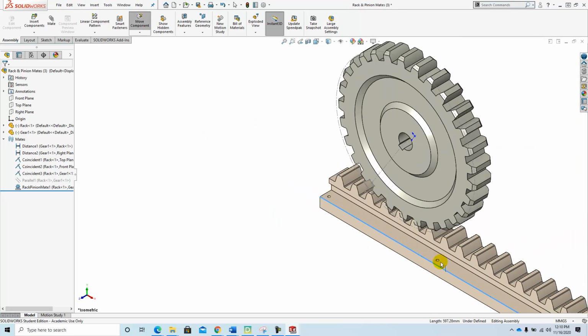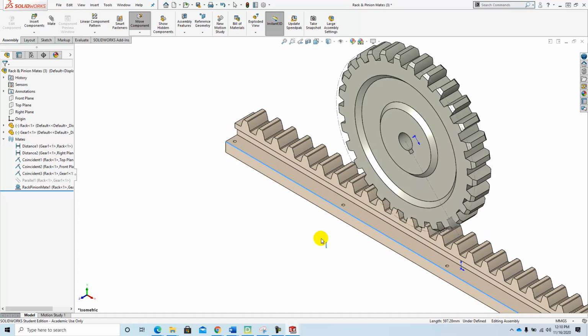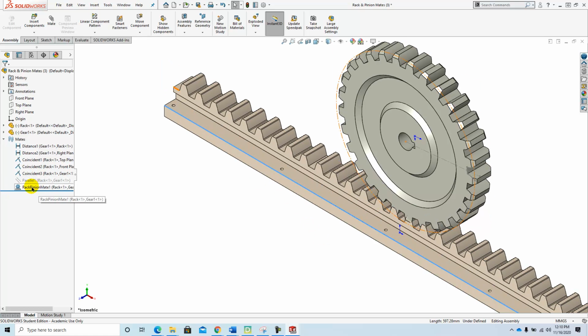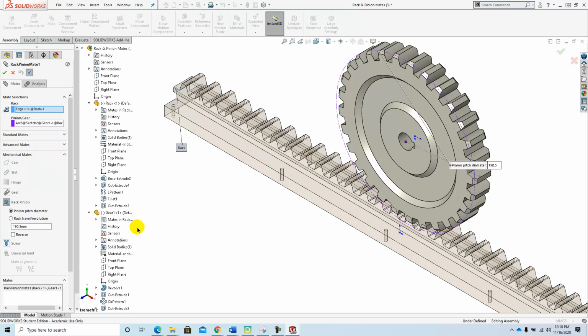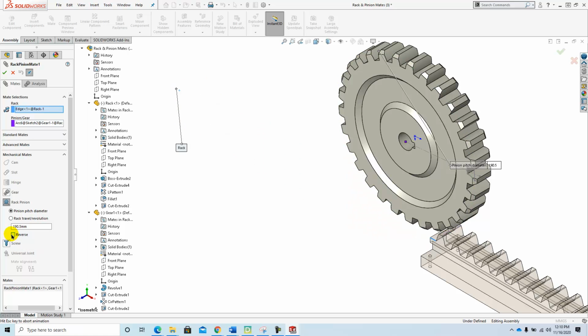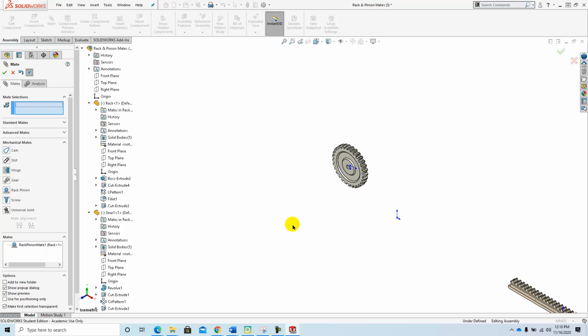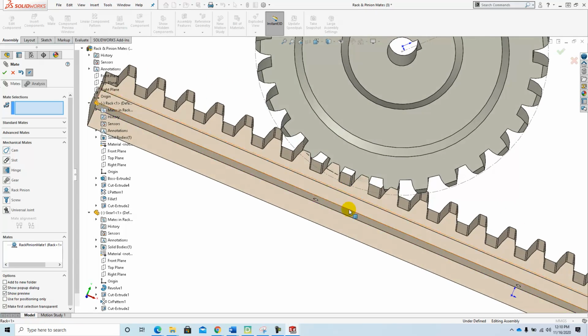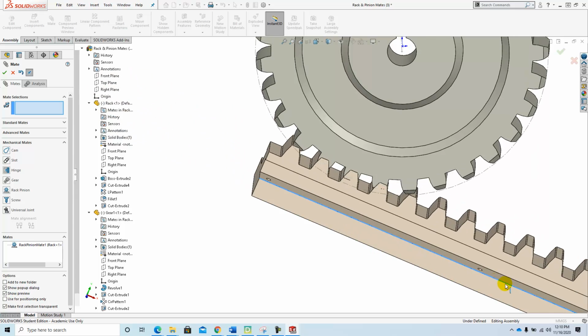And so we can see that the gear is moving backwards relative to the rack. And so what we need to do is to fix that, and what we can do is we can right click on our mate and we can edit that feature, and then we can select reverse. And by reversing it, it's going to change the way that those gear and pinion react. It kind of moved it way to the side, but that's all right. As we move it back in here, it'll come back in and line up. And then as we look at it, we have another problem. It's opposite of what we want. So they're interfering with each other.